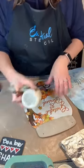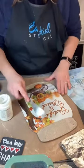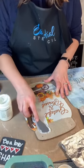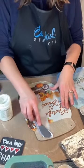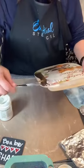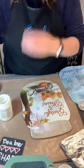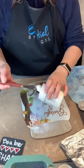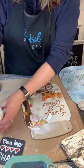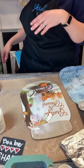So I'm going to use this gel medium. It looks like that, okay? And I'm going to spread it all over this. It's nice because it's going to move around the nooks and crannies of the residual glue, but it's going to stay in place. And actually, to be truthful, I think it's better for me to brush this on. So I'm going to use my palette knife to get it out of the jar, and then let's brush it because I want to get in all those nooks and crannies, and I think I'll have an easier time with a brush.